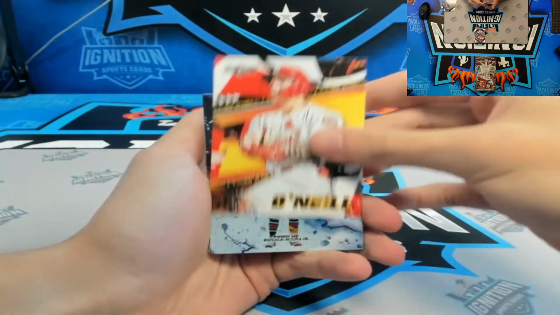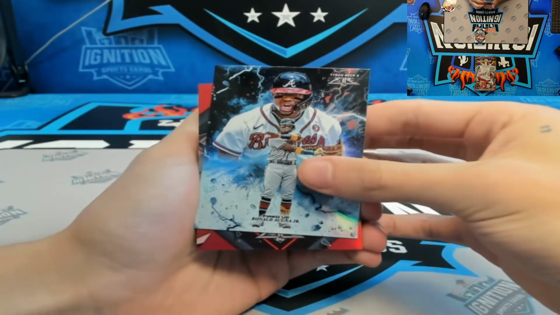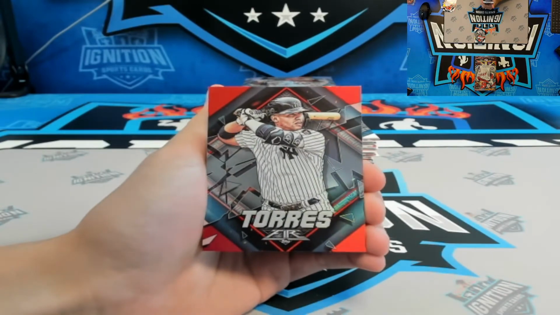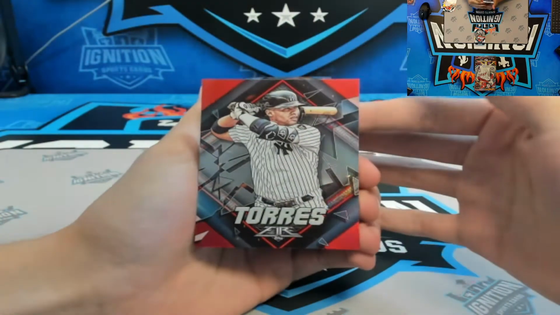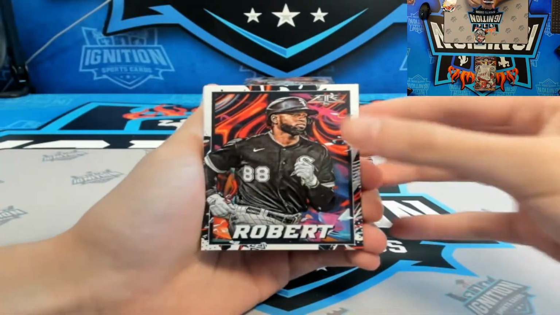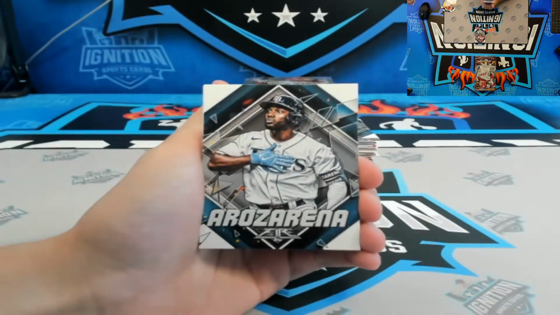Tyler O'Neill. We got Fired Up Ronald Acuna. That's a nice card there. Really nice looking card there for the Braves. Followed by Gleyber Torres Red. Oh yeah, I guess that, you think that's foil? Okay, yeah, Gleyber Torres Red foil. I thought the Reds are usually out of five, so it had me excited there. Luis Robert, Wander Franco rookie. There we go. Nice Wander rookie there for the Rays.